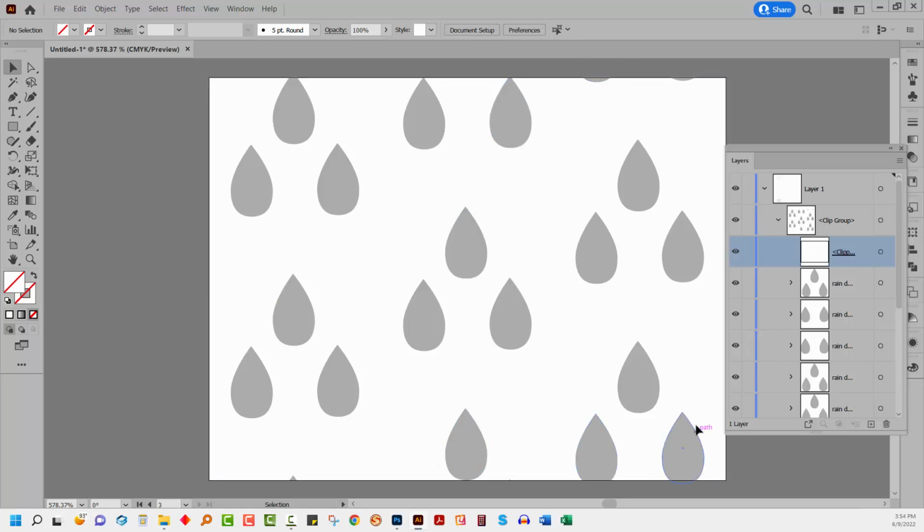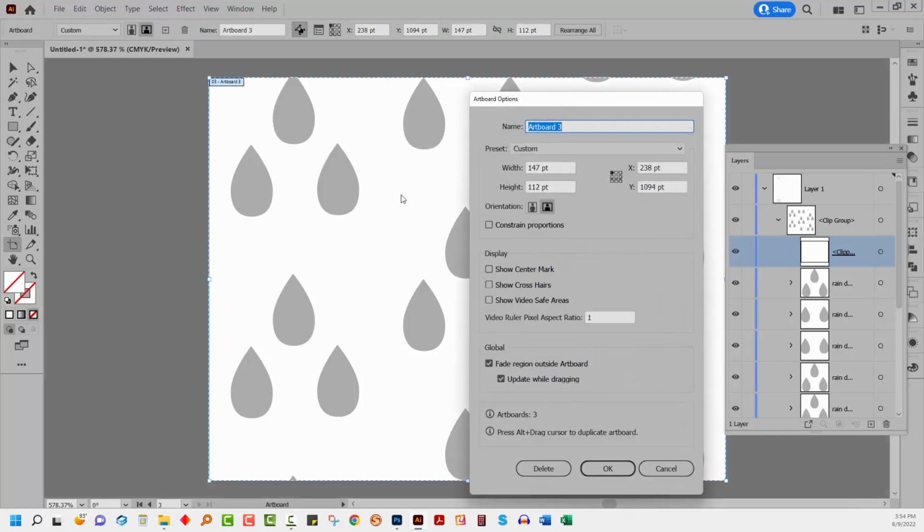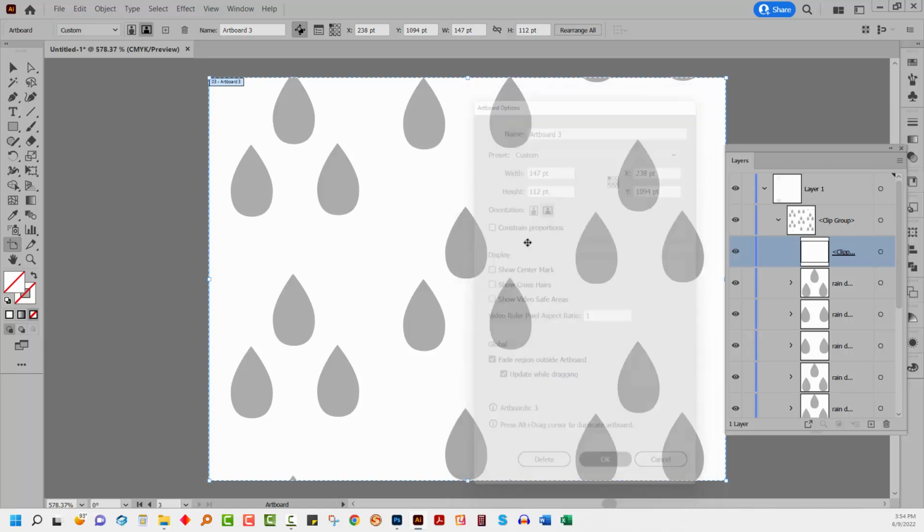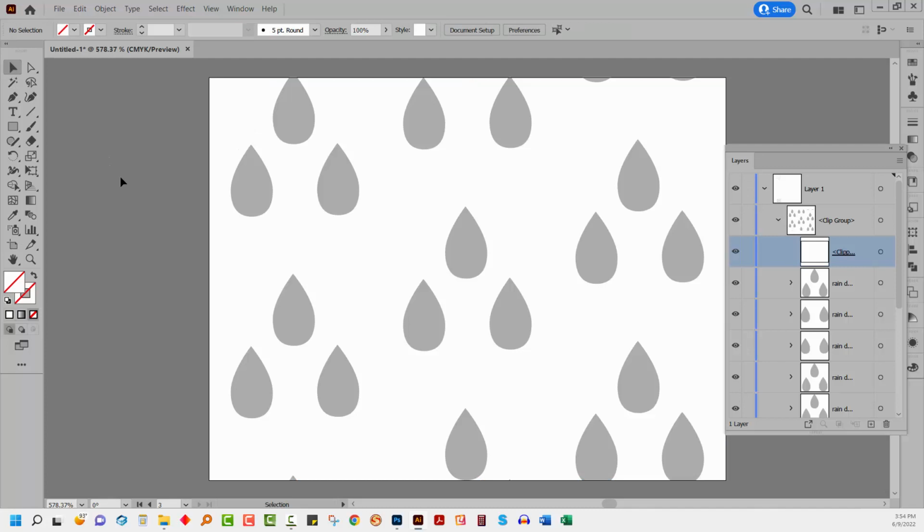Make sure that you go and double check your artboard and just move it to a whole number of pixels. So peg the top left corner of it, make sure it's a whole number of pixels, click OK, and then save your document from there. Of course, it's really important that your patterns are a whole number of pixels because that's another possibility for things to go wrong. But my pattern was a whole number of pixels. My artboard was in a slightly weird place, and that caused the issues.